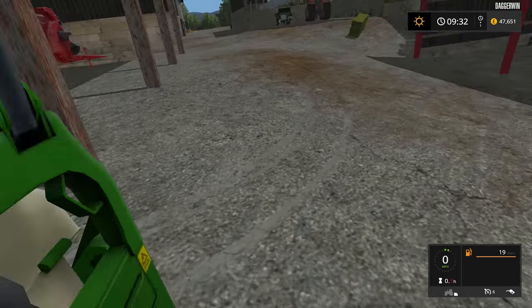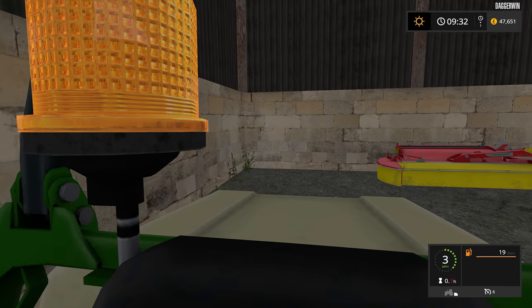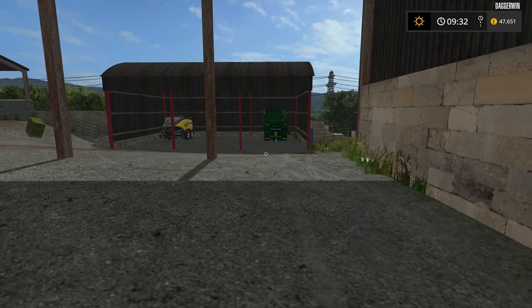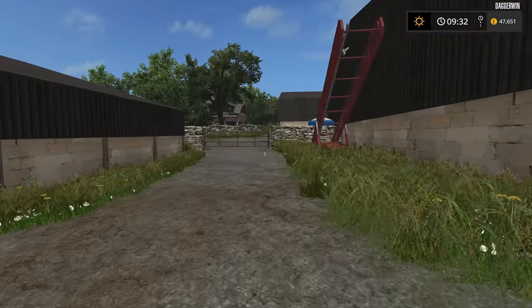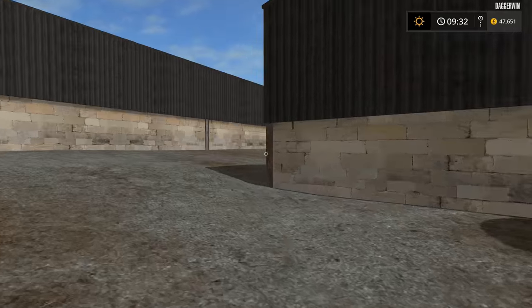So small we can go in between the columns in the shed. Okay, so, oh, that beacon is just so massive. I can't believe it. It's not like we're close to it or anything. It's because it is actually huge. Look at the size of that beacon. There is a scale issue here. Anyway, let's run over to our trailer. And what we need to do is burn some more wood. A little bit every episode is good.